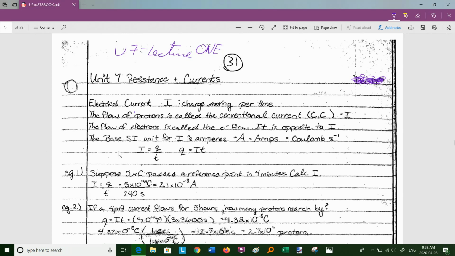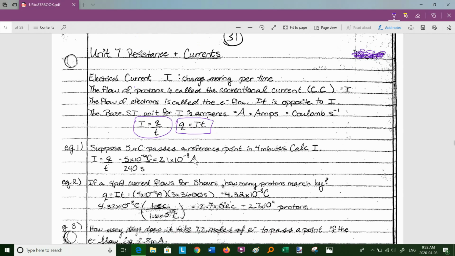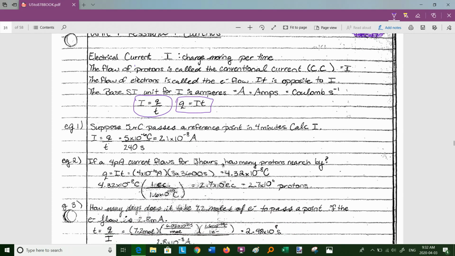So the equation here for current, I, is Q divided by T, or cross multiply, the charge delivered somewhere is the current times the time. So Q equals I times the time. Q equals IT. One way to remember this is think of the word quit, but you never quit, so there's no U in quit. So stay current and write it as Q equals IT. So let's look at some examples of this equation. The equation actually, if you're really interested, comes from calculus. Some of you taking calculus are going to look at current as the rate of change of charge with respect to time, so dq by dt. But we're just looking at an average value, q divided by t.